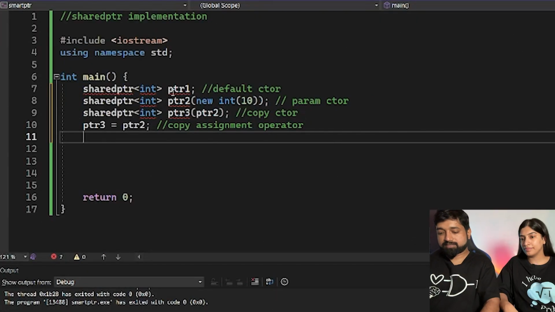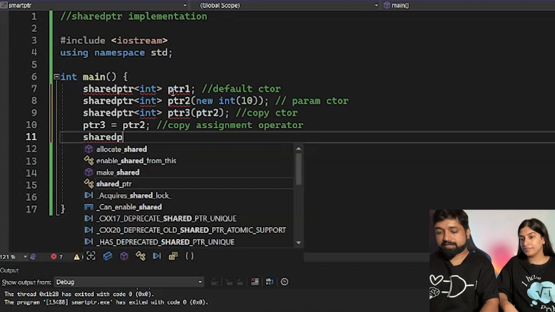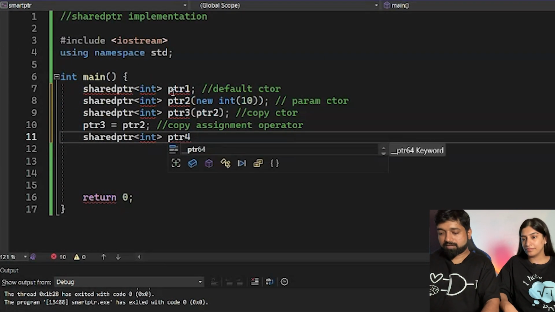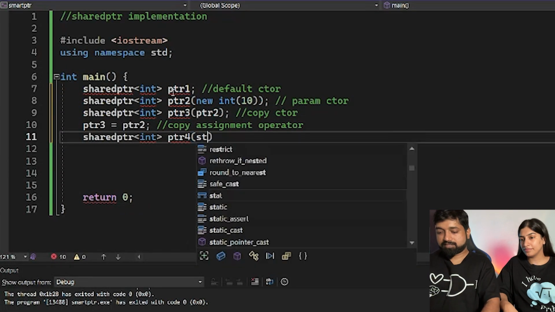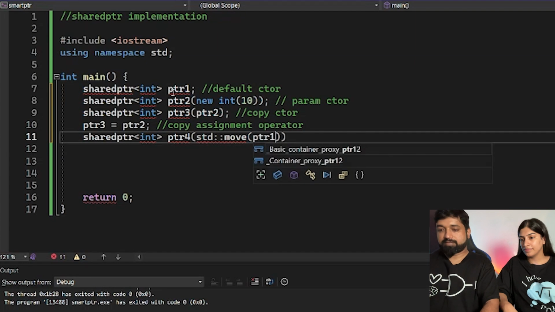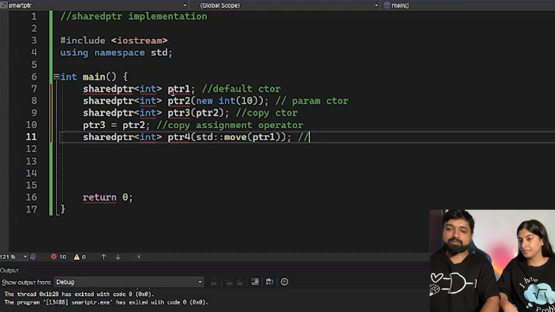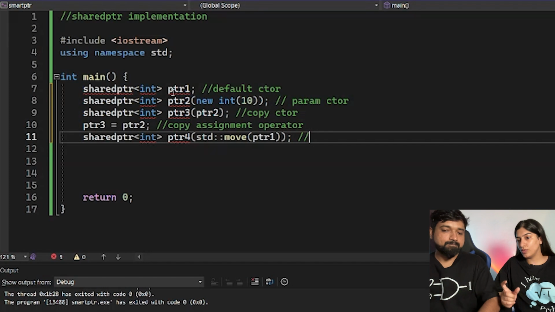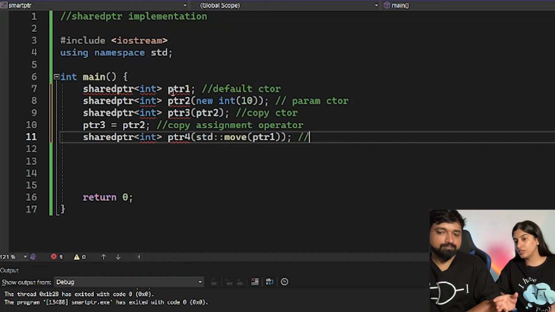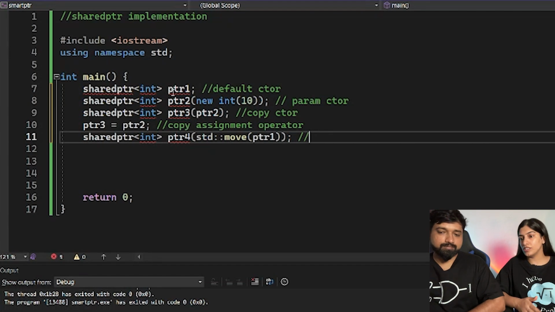And what about this? Somebody can say shared PTR of int and PTR4 and then give it std move of PTR1 maybe. So how do you think this gets implemented? Now the ownership moves from PTR1 to this new PTR that we are passing to, which is PTR4.